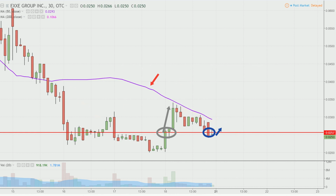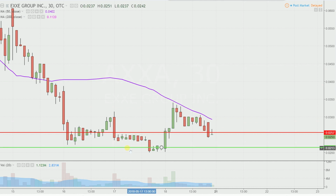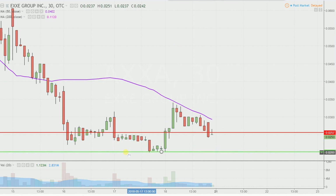But in the event this is the start of a bigger breakdown, well, then at that point in time, it's really just all about the lows from yesterday where the bleeding stopped, and that was down here at 2 cents. So like I said, tricky chart here because is that a breakdown or isn't it? It's hard to say either way, but what is very straightforward is that if it does start to bounce, that purple line has made itself abundantly clear as resistance, and this level of support down here has made it abundantly clear that this is where the buyers are currently hanging out.